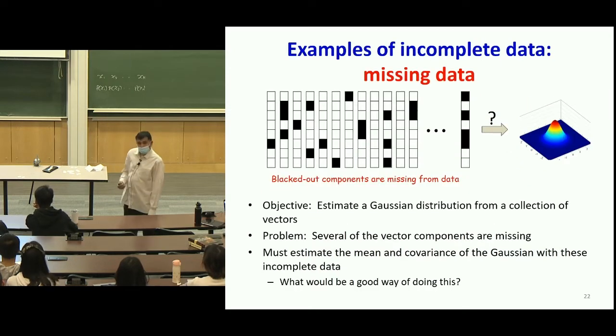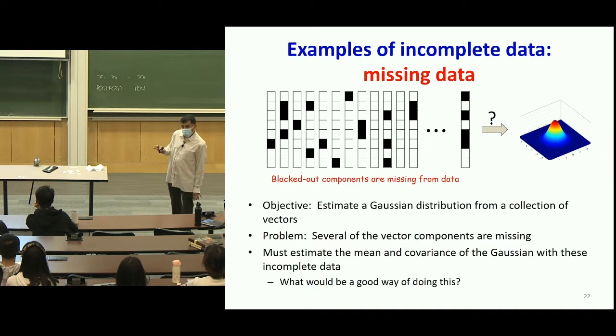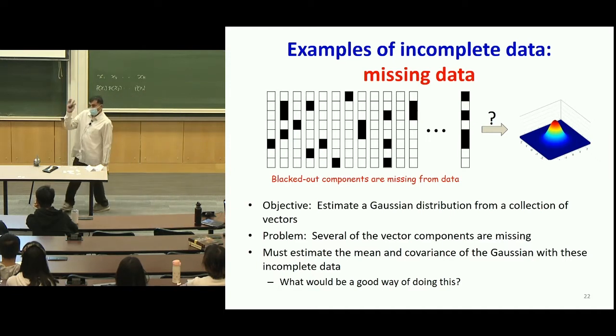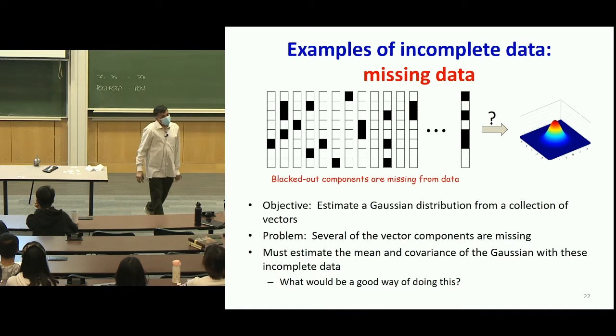Let's say I'm trying to estimate a Gaussian distribution. We all just saw how to compute the parameters of a Gaussian. It's very easy. The parameters of the Gaussian are the mean and the variance. You just use the standard formula. The average of your training data is going to be your maximum likelihood estimate for the mean of the Gaussian. And the average of the outer products of the vectors is going to be your maximum likelihood estimate for the variance of the Gaussian.